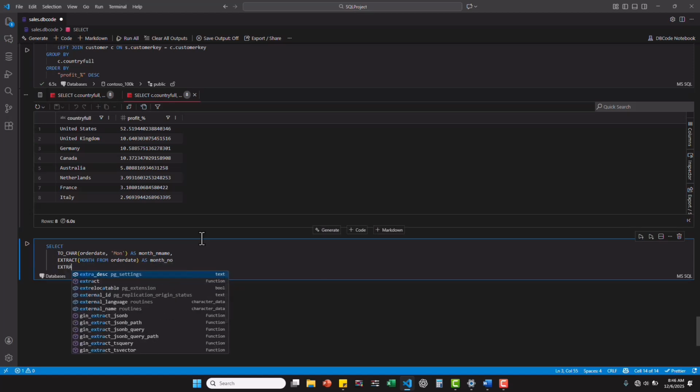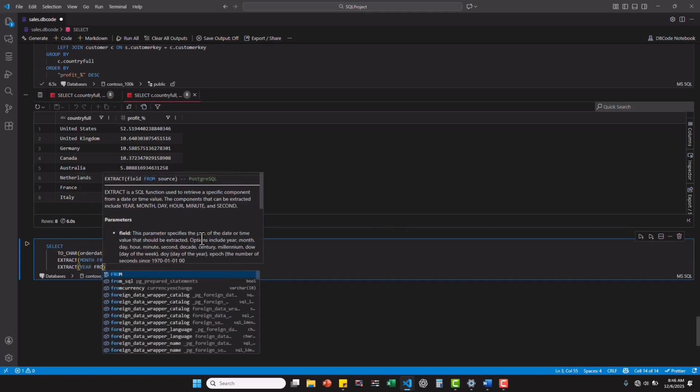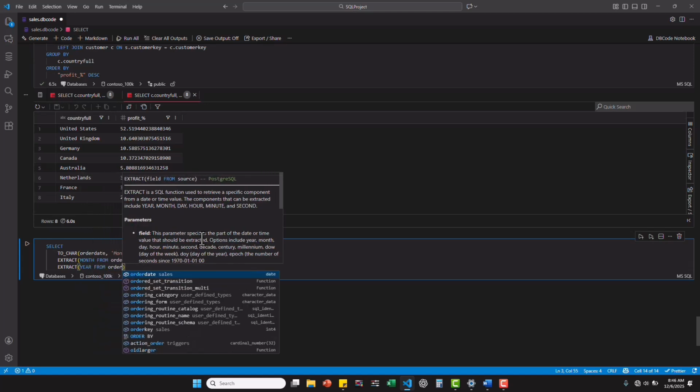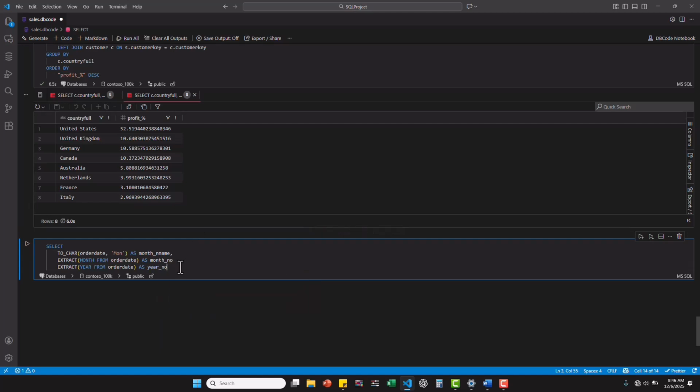Extract year from order dates as year_num. Let's put a comma here.